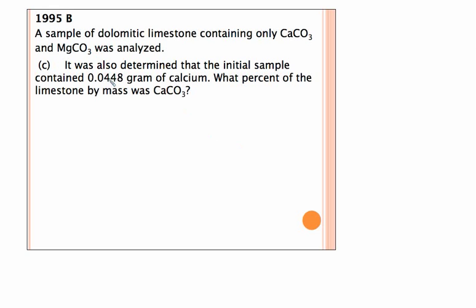Now, in this case, it said that we also knew that there was this many grams of calcium. So by knowing that, we can figure out what the percent of the calcium was for this problem. So this is when there's a really handy relationship that comes into play. So we need to know the percent by mass. So it's going to be the mass of calcium carbonate over the whole mass of our impure sample.